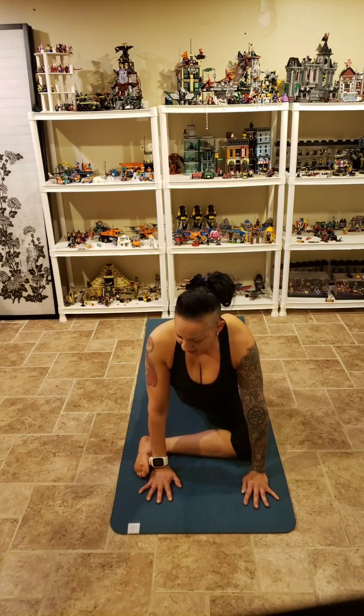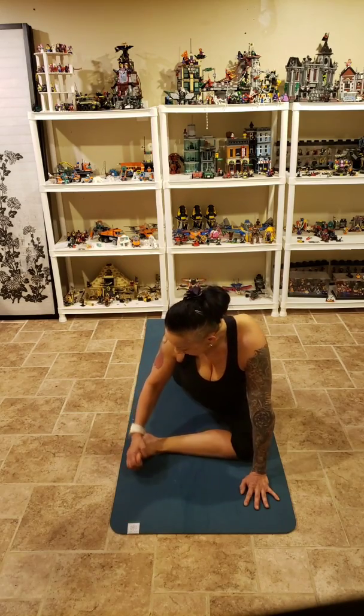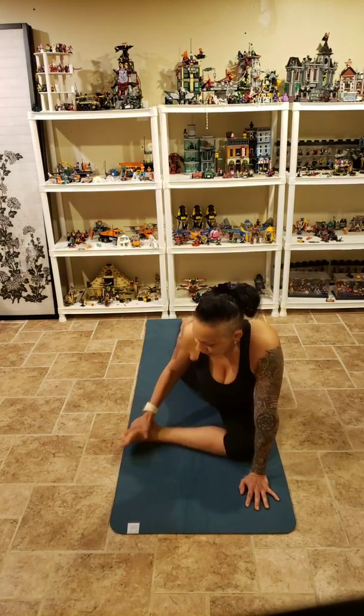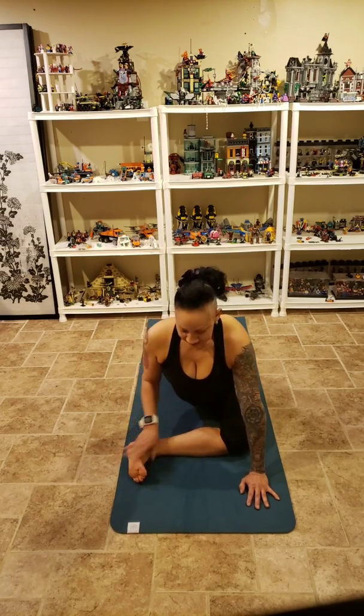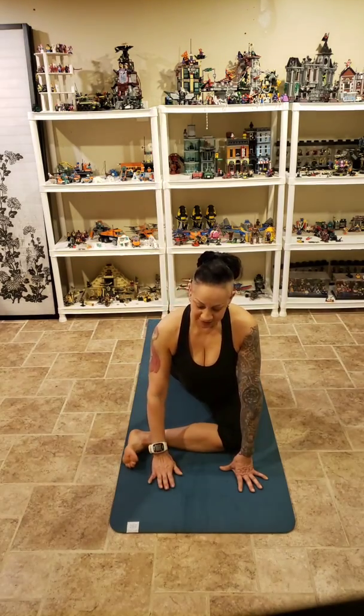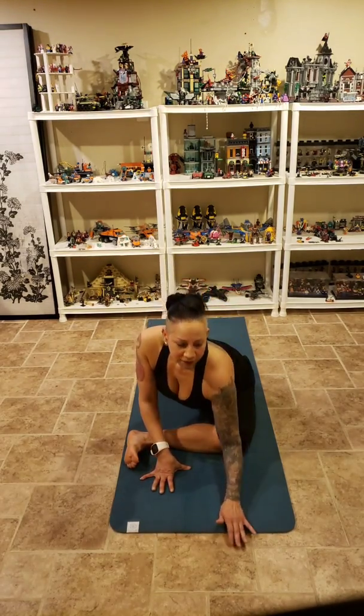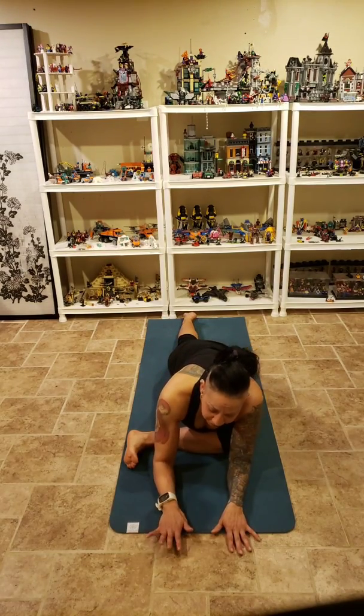If you're doing this and you think, my leg doesn't look like this, it's not parallel to the top of the mat, it's more like this, that's where you are in your flexibility. Don't fight that. That's your version of your pigeon, so it doesn't have to look like mine, but ultimately we want to get that leg parallel to the top of the mat. Let's look up. Maybe start walking our way down if that doesn't hurt. If you find it does, come back up.